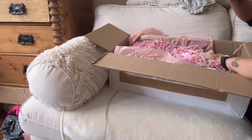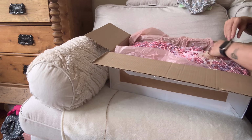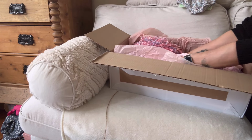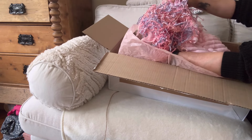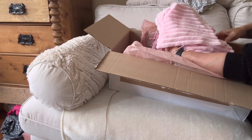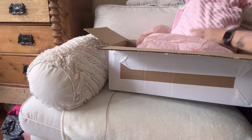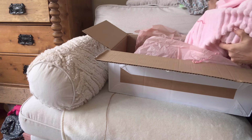Oh, there's another. There's a little empty box, so there might be something in here that I can't unbox. We'll have to have a look. I'm going to take this monkey out. And then we'll look in the box again because there's a little empty box there. Oh, this is going to make so much mess in the house. Oh, she's a heavy lump. Okay, let me see if I can. Let's move these bits off. Oh, you lump.